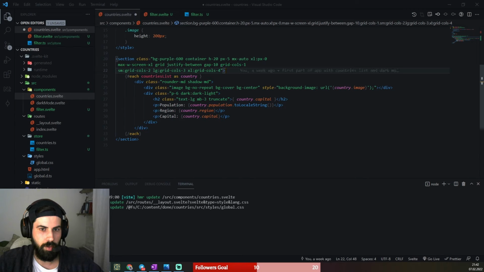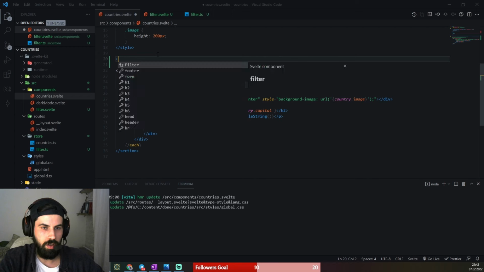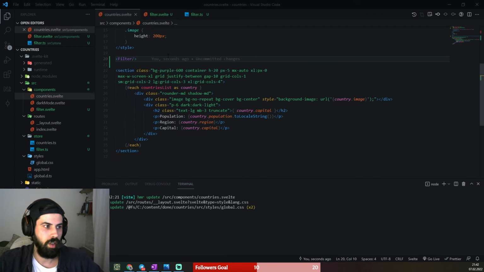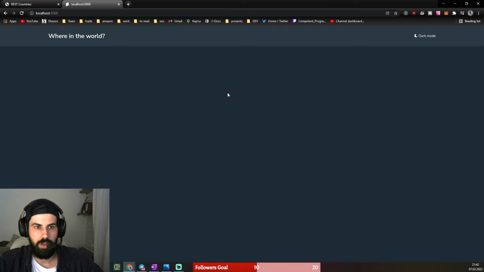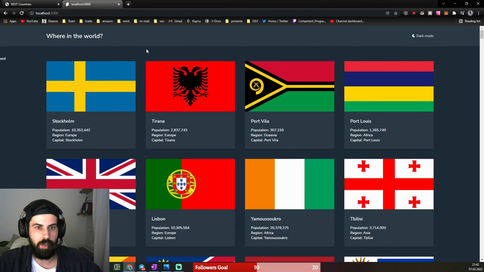I assume it's somewhere here. It looks a bit strange. Let's put it here, Filter. Later on we might move it further. For now we do not have anything here because our filter is empty, but as soon as we put something, it's already in place.